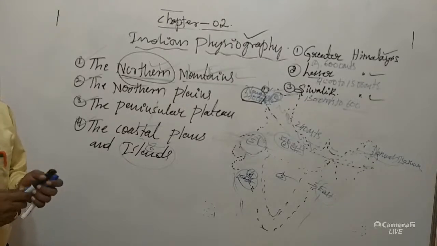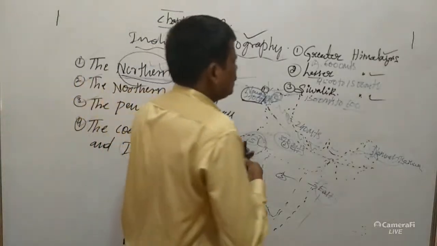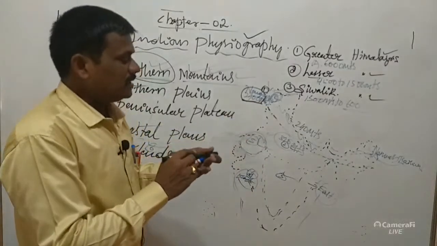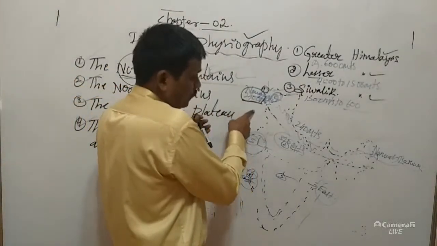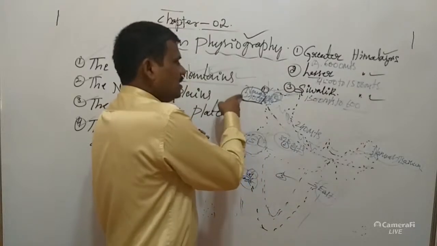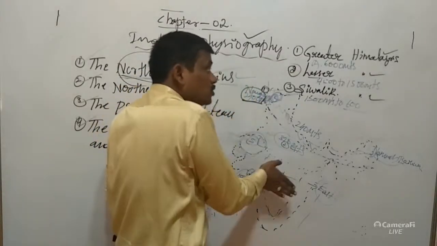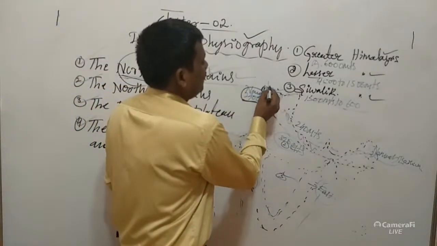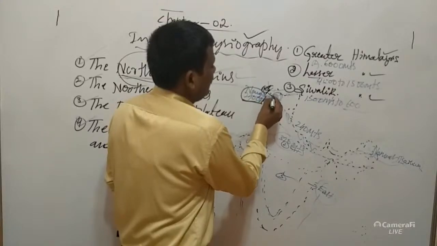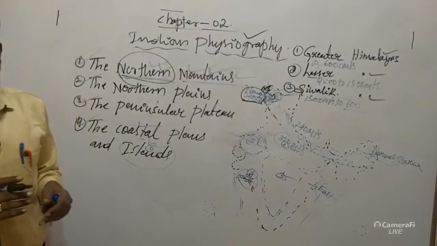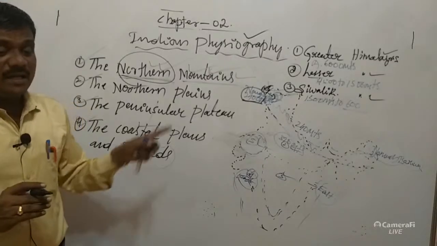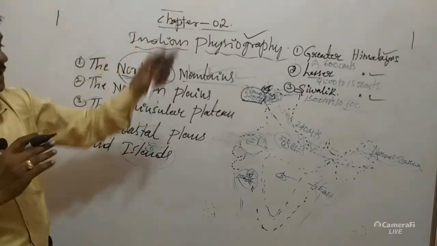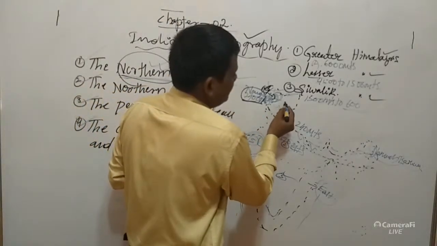Sir, where is the Greater Himalaya? This Greater Himalaya is again classified into three important parts. As I told, the northern mountain totals 2400 kilometers, classified into three. The first important one, the Greater Himalaya, starts from the northern part of Jammu and Kashmir. The average range, as I told, is a minimum of 6000 meters and above, and all such mountains are concentrated in this northern area.